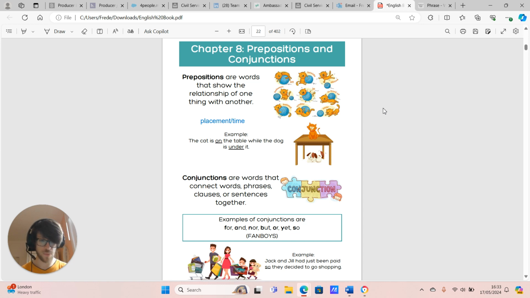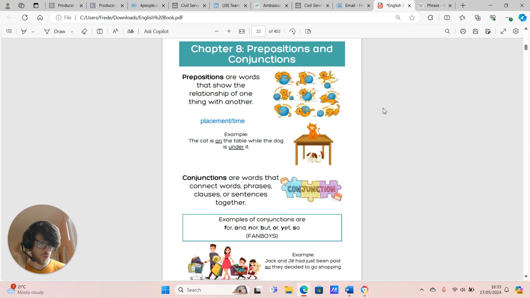Or my doctor's appointment is scheduled on. Scheduled is the preposition because it indicates a relationship between you and your appointment. My appointment is scheduled on. It shows a relationship between the appointment and the date that it's scheduled, or it's scheduled for the date, or you're not allowed to talk during the film. The relationship between not talking and the film is the during bit. That's the preposition. So it shows relationship between the two key parts of a clause.